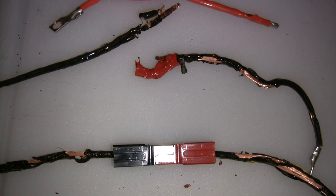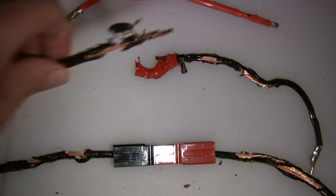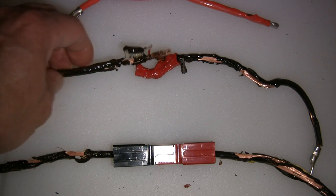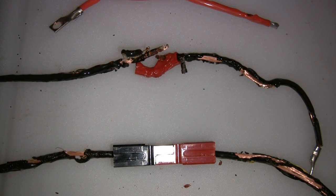Hope some of this information was helpful. On my next 700 or 800 class helicopter, I'll definitely try to make room for the 75 amp connector. For 450, 500, and 600 class, the 45 amp should be more than adequate. And if you like to solder, no problem with using Deans.